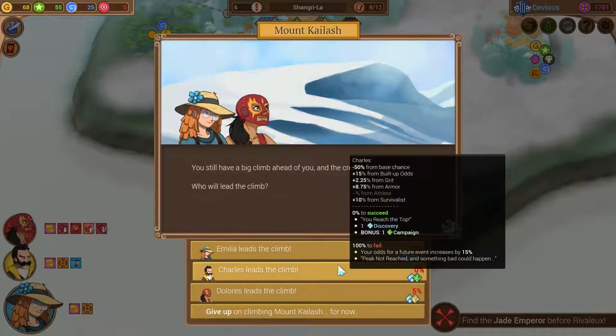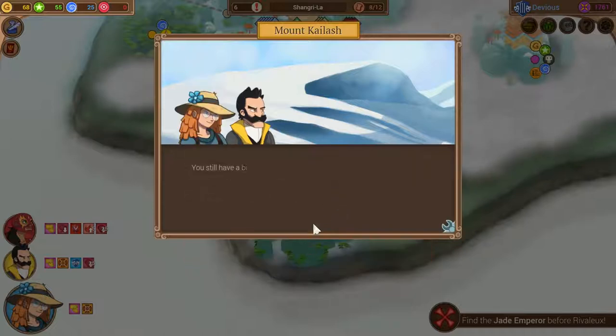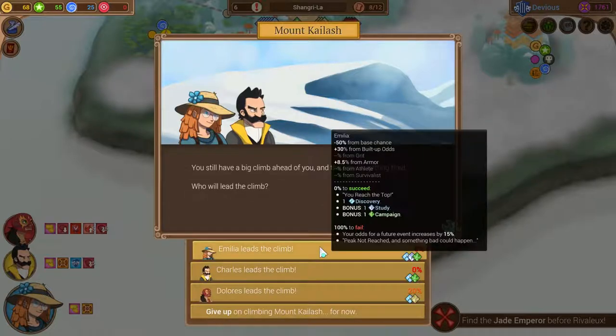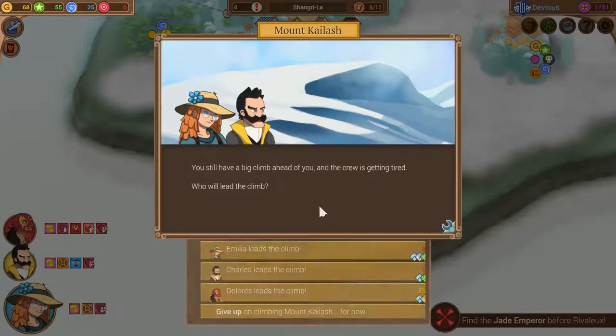Okay, let's have Charles do some climbing. The crew stumbles and falls. Charles is tired of taking the lead, which will only pass once you get to another area. Okay, let's have Amelia lead. Negative 25 armor on the event. Crew prepares for the next mile. Still have a big climb.